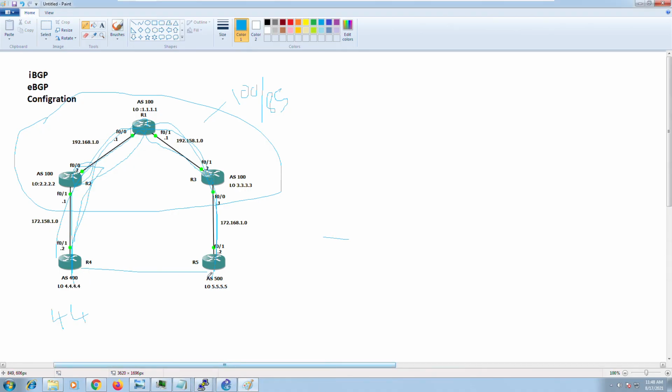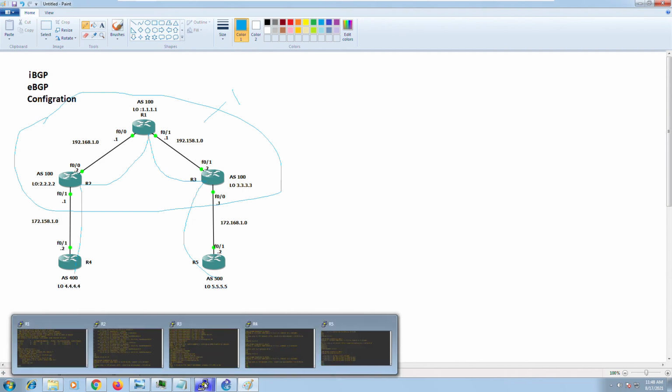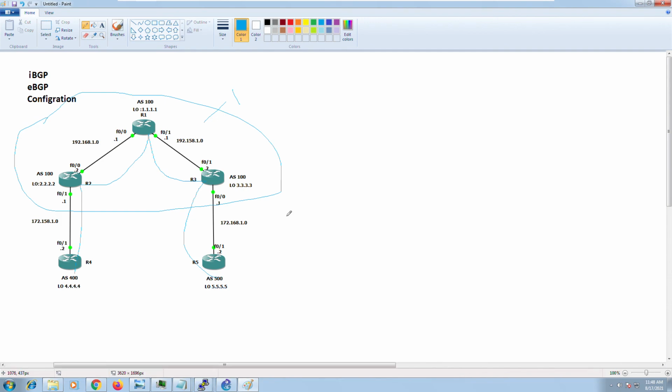We don't have any directly connected interface, but using eBGP from here to here, then iBGP here to here, iBGP here, then eBGP here. The topology sounds somewhat confusing, but that's how it is. This is nothing. If you work for a big corporation, their networks will be even more complicated.